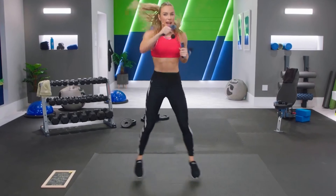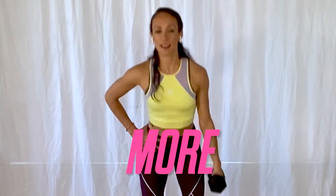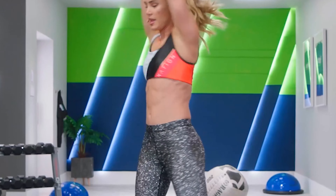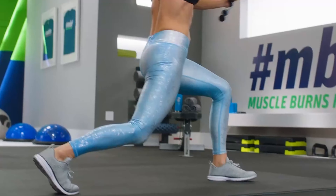It's a common misconception that people believe that in order to lose weight, you have to crash diet and only focus on cardio. What Megan Davies has done in MBF is to develop a three-week program that will help you build muscle, burn fat, and help change the way you think about going about losing weight.